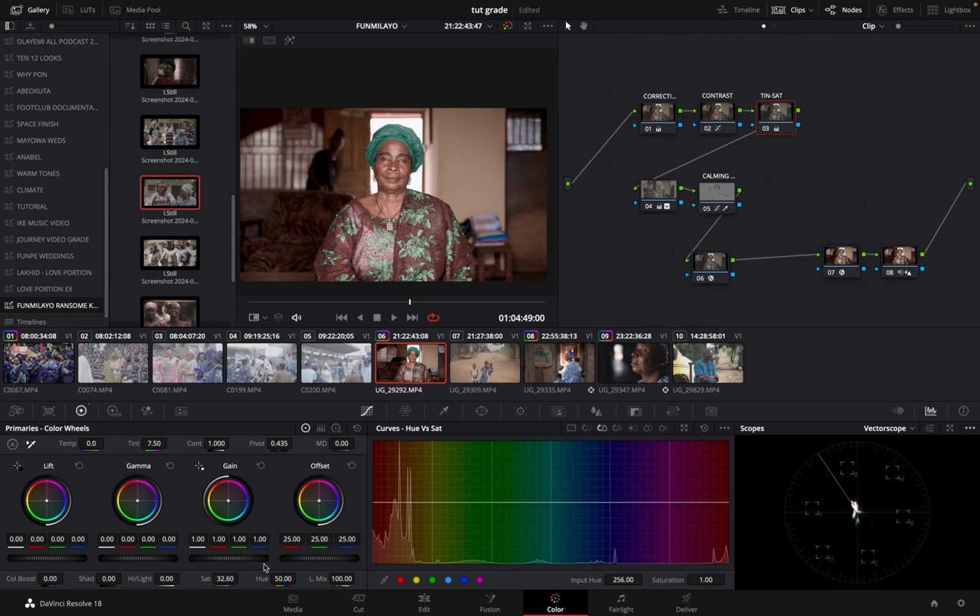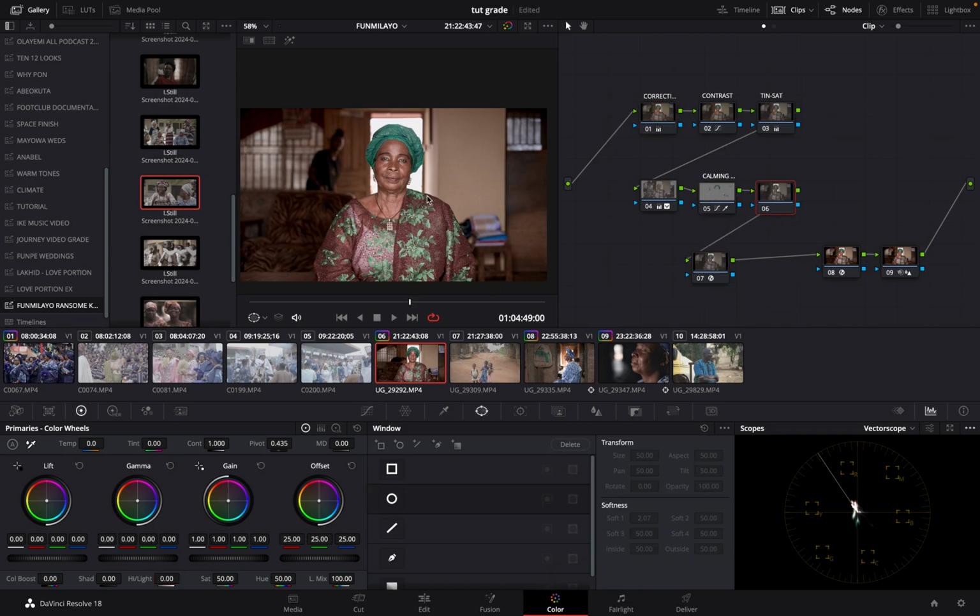Okay, I still need to do some homework. Let me bring my highlights down. Okay, beautiful. And then I think I would like to make a mask around that as well, just what we did the other time for this vignetting.